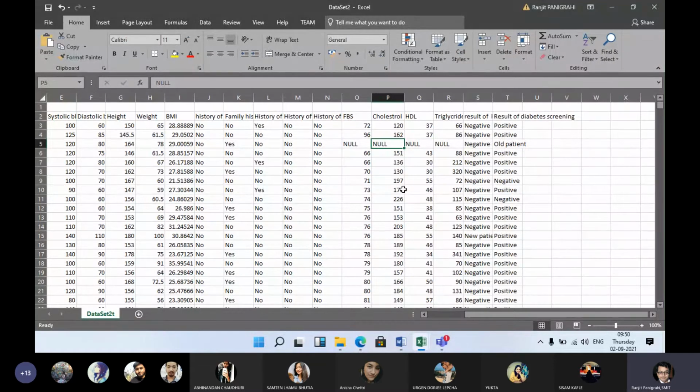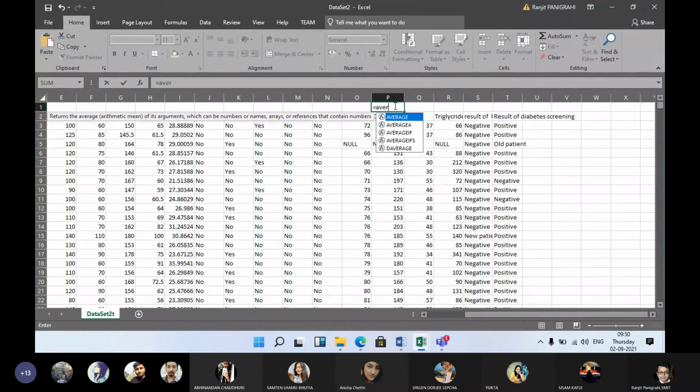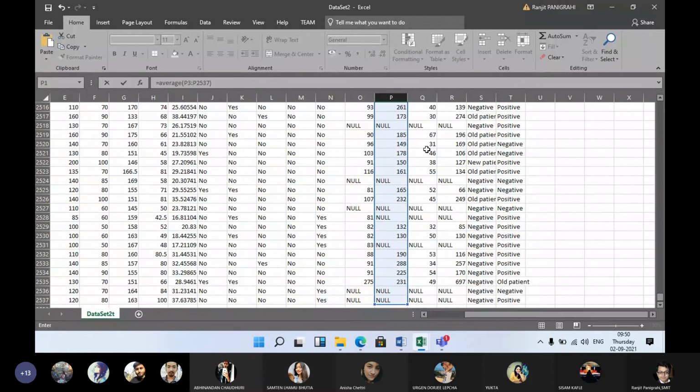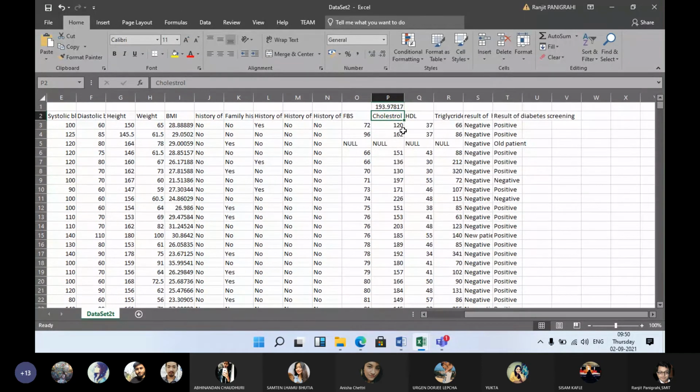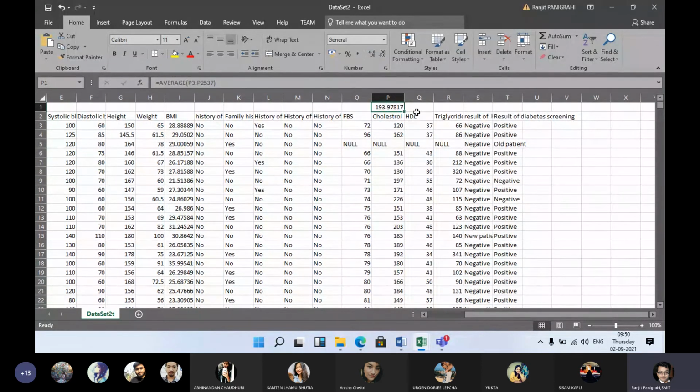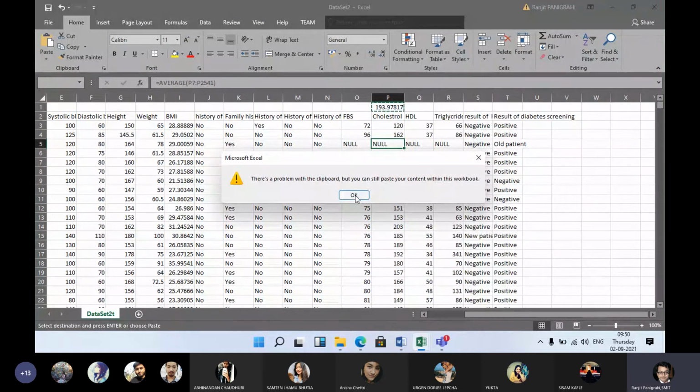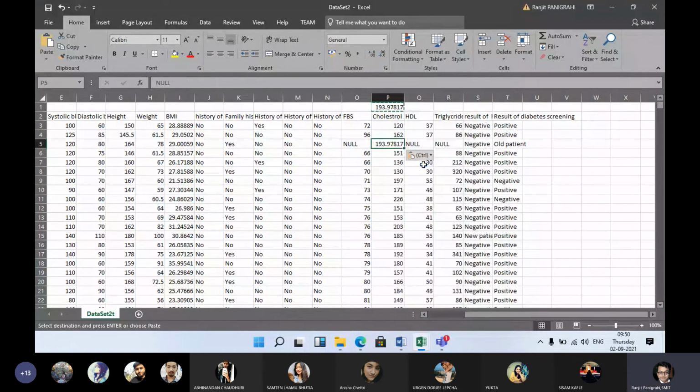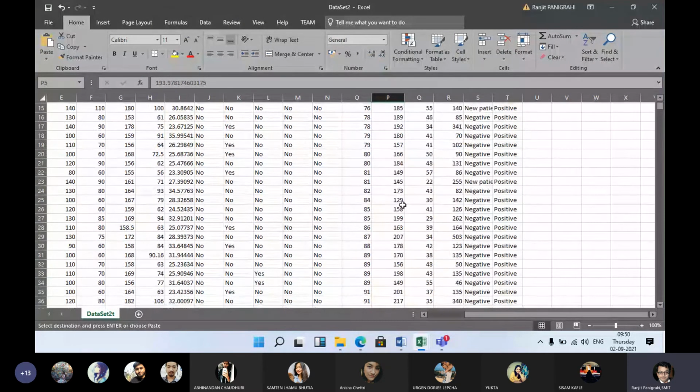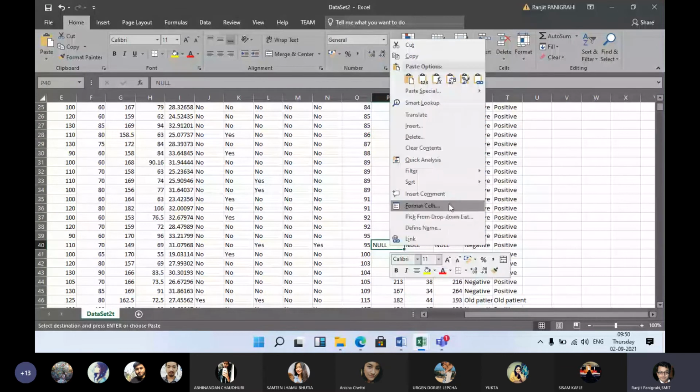So I'll calculate the average, equal to average. So the average is this, okay? Then whenever I find missing values for this cholesterol, I will paste that value. Whenever I find null values over here, I will paste that value.